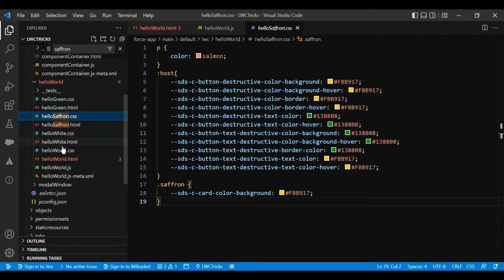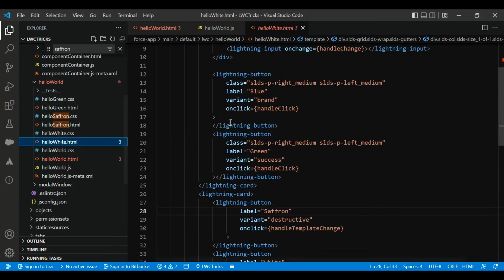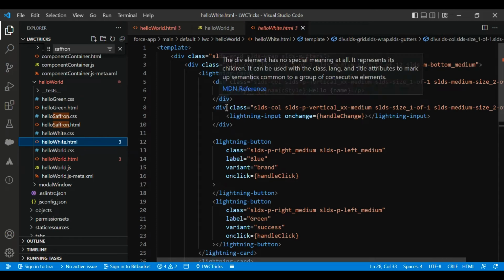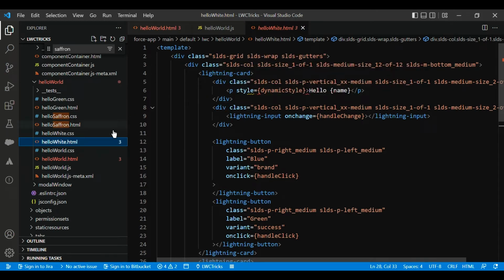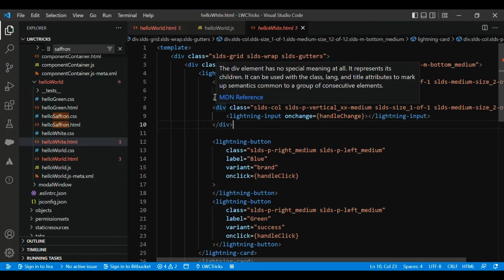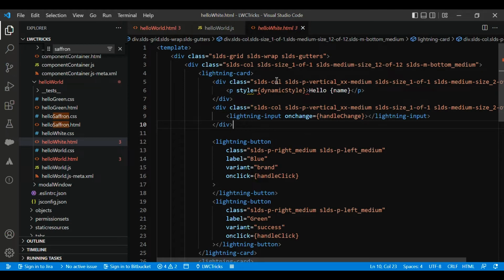Let's say for example in my white, I do not need to give any div here because white is the default color, right?